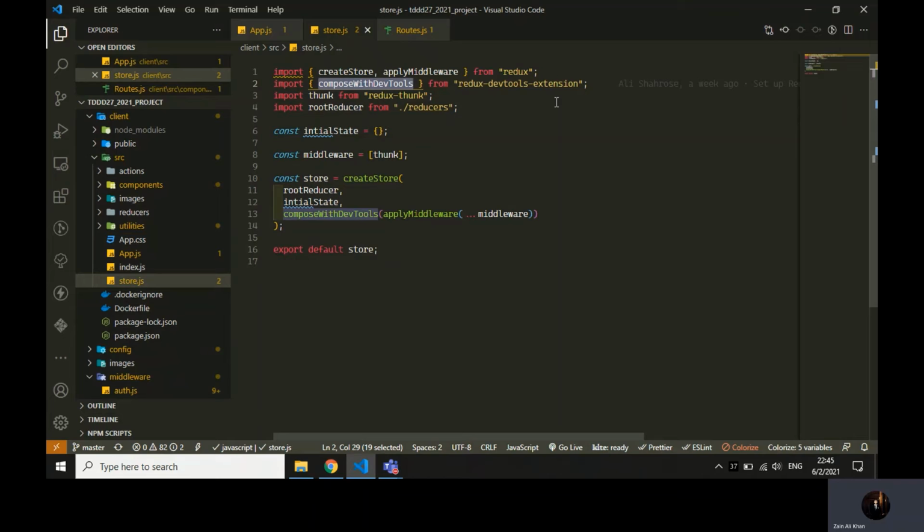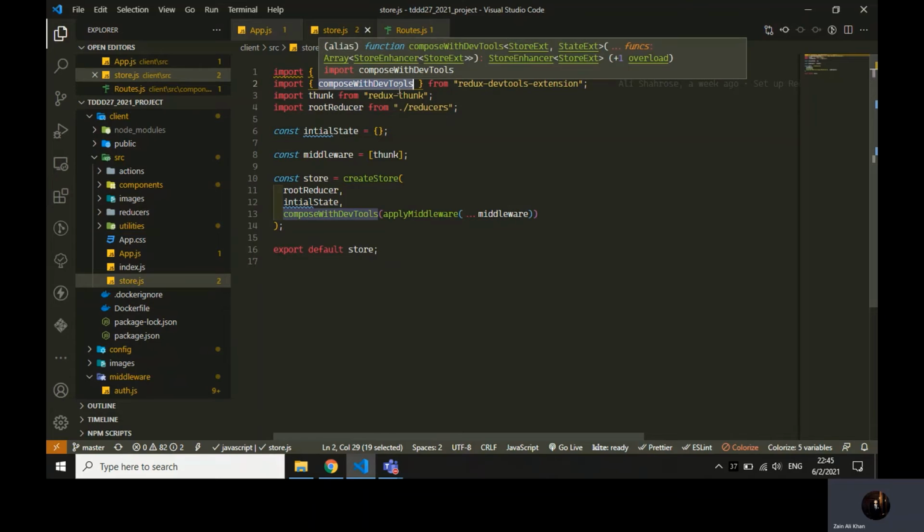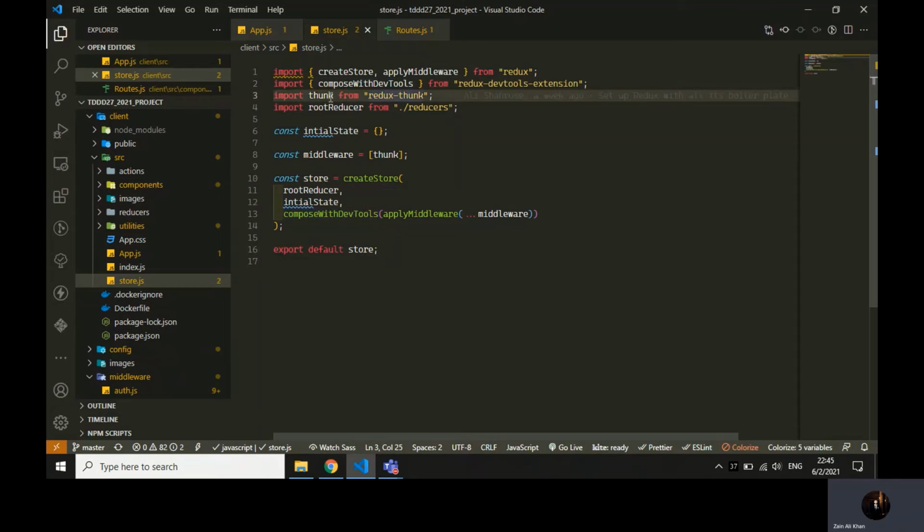When we were applying Redux, we have to see it in the browser as well. So there's an extension called Redux DevTools, and we were using it for the integration with our application. And this is the most important part that we have to require, because Thunk is the middleware. If we are sending data from the action to the reducer and we have an asynchronous request, we can't dispatch the asynchronous request directly. So for that asynchronous request, we are using this middleware.